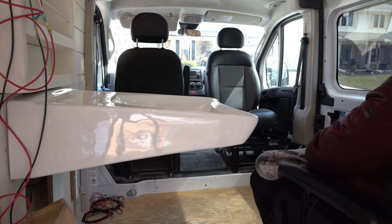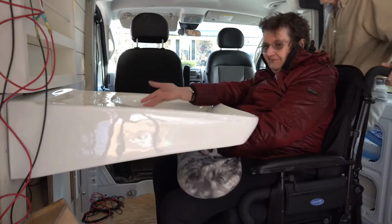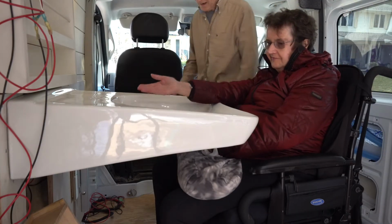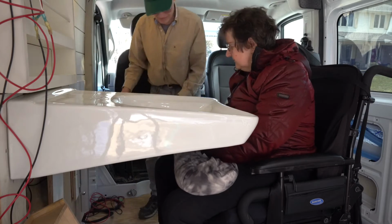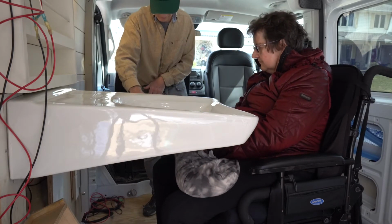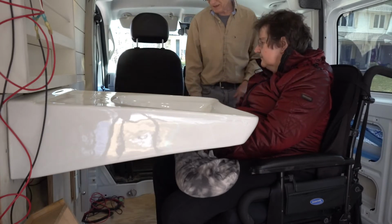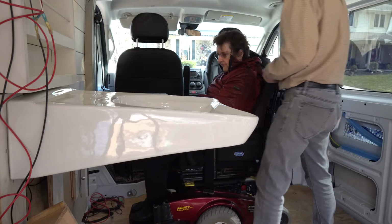You can easily get past the sink. See the sink on your left? Mm-hmm. That's not bad, eh? And then here's this thing here. So it's going to be up, and this will go up and down, and it swivels. So there's my table. So go right under that, and then I can put that at any height.